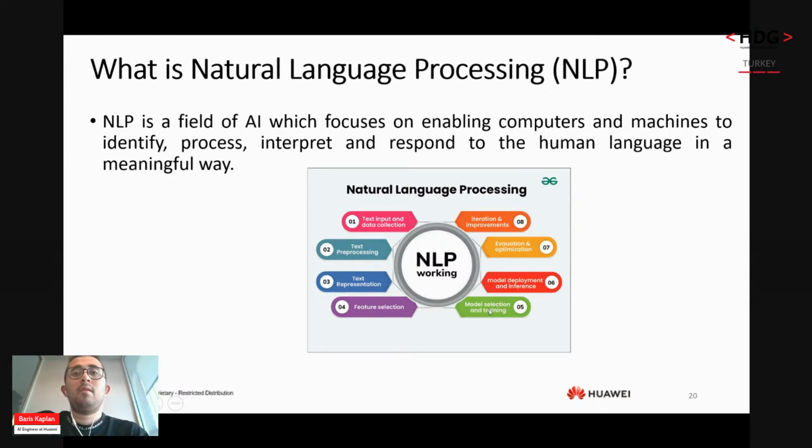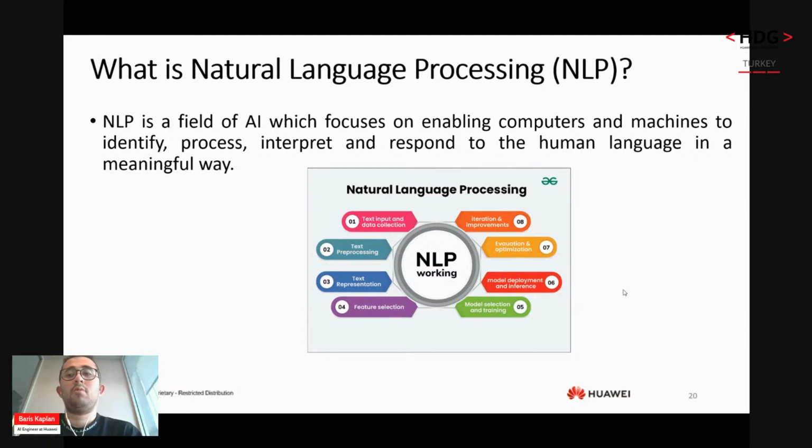And then model selection and training, depending on our specific task, comes in the fifth place. Then we might deploy and run inference on the trained model. Also, there might be some additional optimization and maintenance operations after deploying the model.